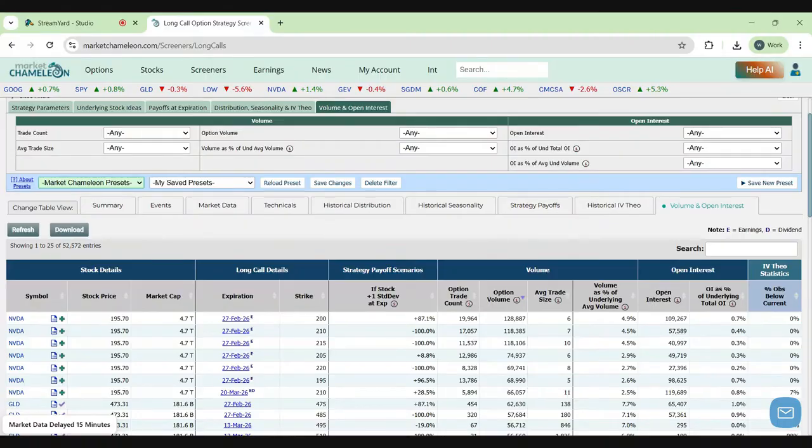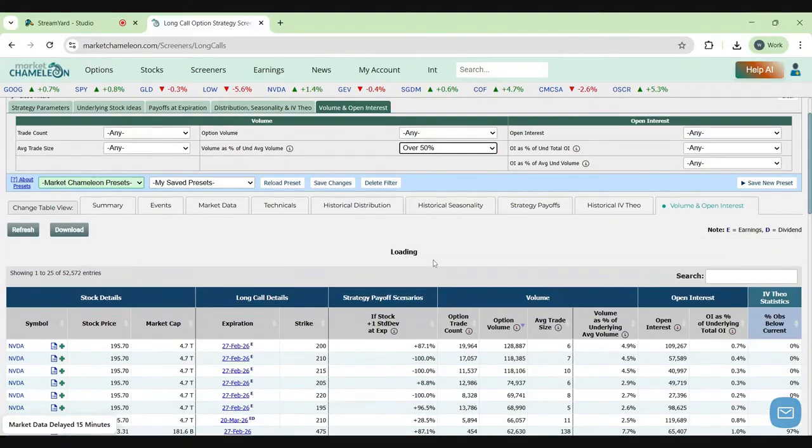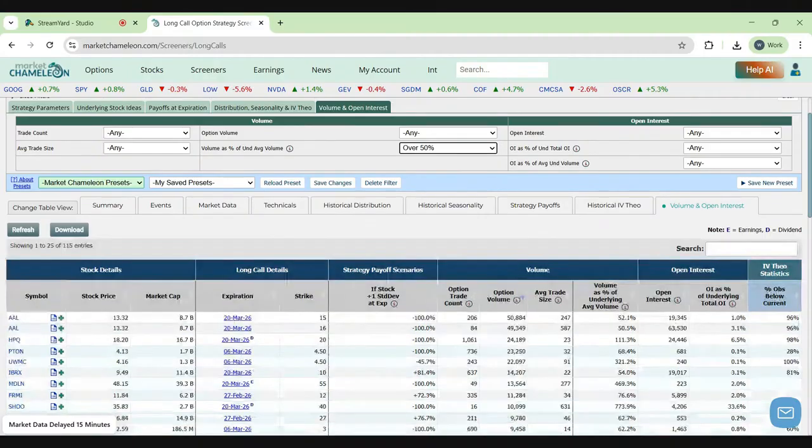Typically you see 1,000 contracts in total across all options in stock XYZ, and all of a sudden a particular contract traded over 500. We may want to see that and analyze that further. So we could do something like this, show me over 50%. Okay, so we had 115 of them.